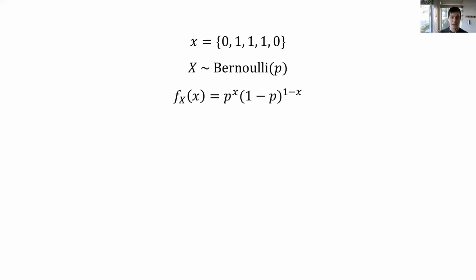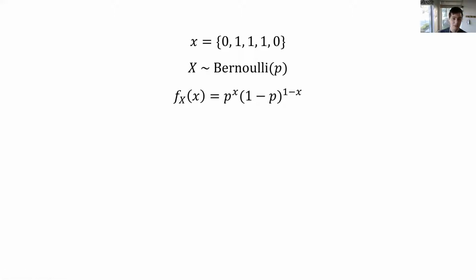Here's an example that might help illustrate this. Let's say that we have 5 data points and they're all either 0 or 1. Because they're all either 0 or 1, it seems clear that these are the outcomes of a Bernoulli distribution. We're going to assume these data points are independent of each other. Now, to calculate the likelihood at a particular value of the parameter p, we're going to take each data point and plug it and that parameter value into the Bernoulli probability mass function and multiply the outputs together. So let's say that p equals 0.5.